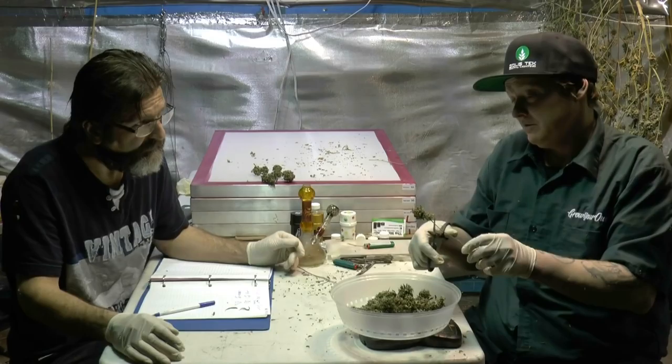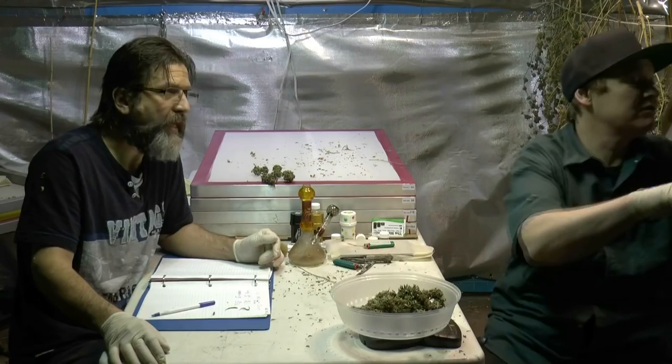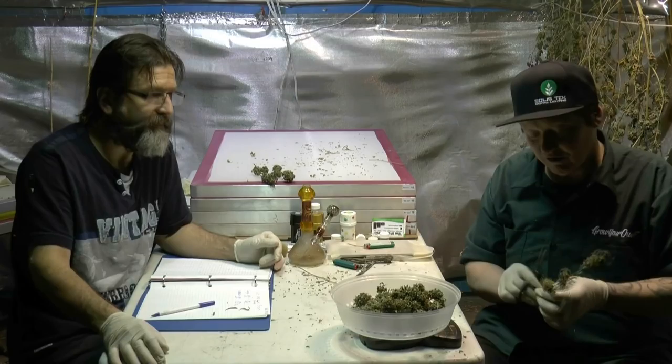Driving is work. You know what I like the most about the Medi Kush is how much it smells. Beautiful. It smells so amazing. It truly, truly is. It's one of those more aromatic, like you can just smell it as I'm touching this. I mean, we're talking more about the terpenes and getting them from live plants, and I know that's what the ratio was doing, and that's what Tony was talking about.